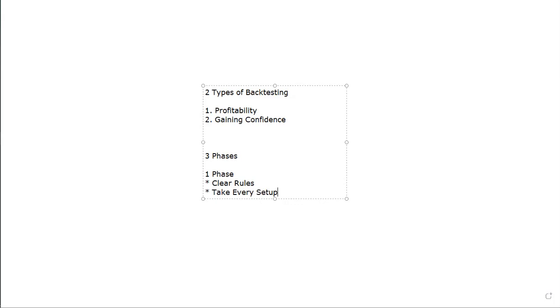Maybe you want to take 100 trades with the specific concept that you're testing. Maybe you want to take 200 trades, whatever it is. Maybe you want to test 1 month of data. Maybe it's a seasonal setup and it only works twice a year, or whatever it is. Have those specific rules, number one. And number two, take every setup that fits those rules.